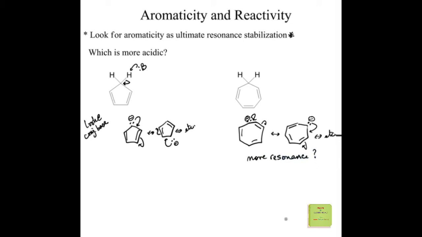Is this more stable? Well, that would be a possible conclusion before you knew about aromatic resonance. Now that we know about aromaticity, as soon as you see a cyclic system with pi bonds and p orbitals, you need to consider aromatic requirements. So let's look at this in terms of aromaticity. How would you describe this first conjugate base? Is it aromatic? Because it is cyclic, planar, it does have the p orbitals, it has 2, 4, 6 electrons. This is aromatic.